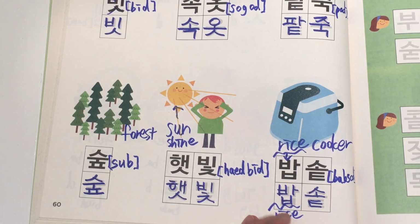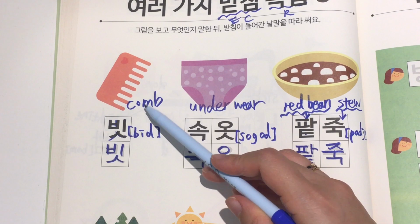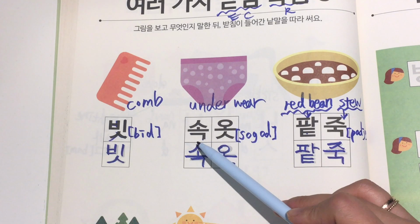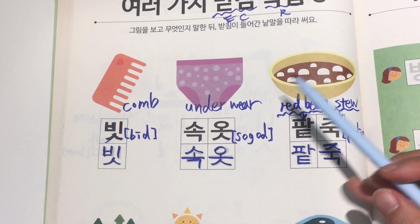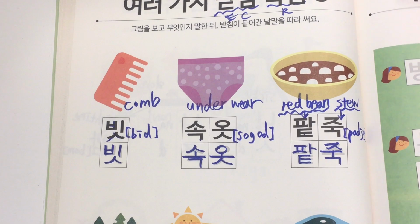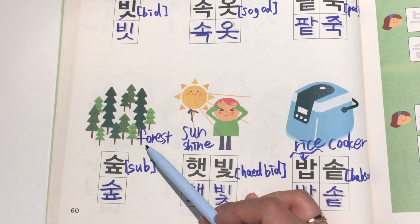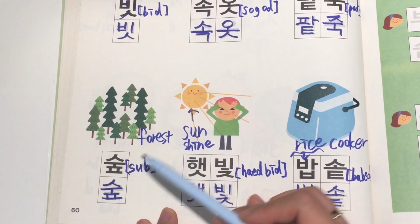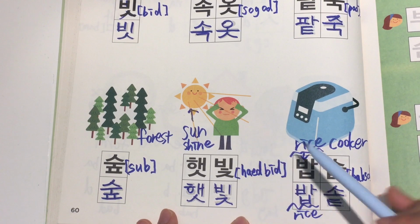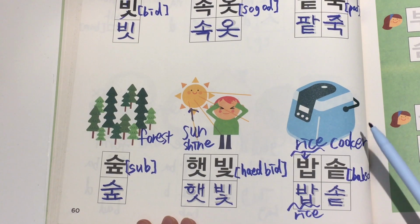So I'm gonna speak everything one more time. 빗 is comb. Comb in Korean is 빗. And underwear in Korean is 속옷. And red bean stew in Korean is 팥죽. And forest in Korean is soup. And sun, sunshine in Korean is 햇빛. And rice cooker in Korean is 밥솥.